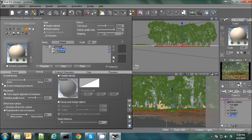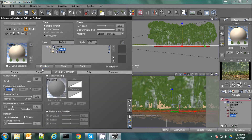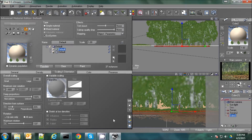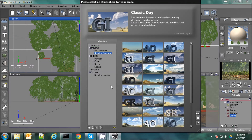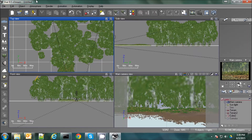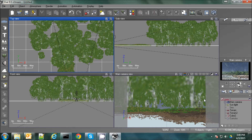And that looks pretty good as it is. I think I want it to be a bit bigger, so let's just adjust the scaling and orientation to vary the size of our trees a bit more. And let's do some atmosphere work here. So I'm going to click and hold here on this sun behind a cloud, and that lets me choose atmospheres. I'm just going to see what classic day looks like. And that immediately looks way too hazy, so let's pick something else. Let's pick one of my favorites — danger in the air. That looks pretty good but it still looks too hazy.